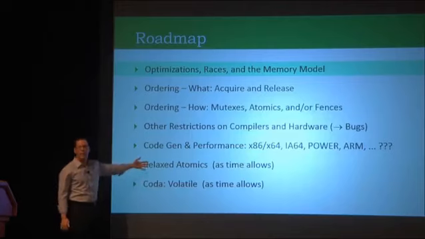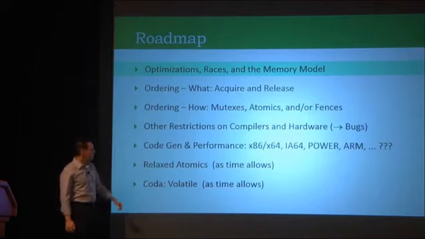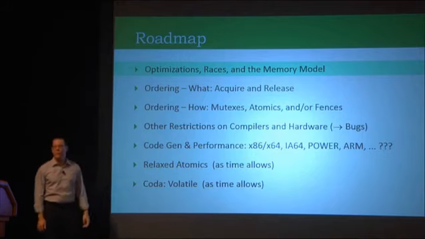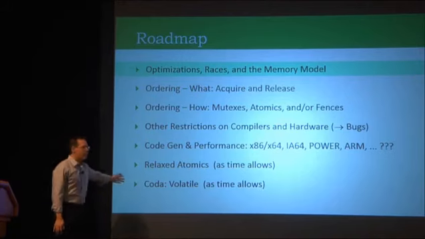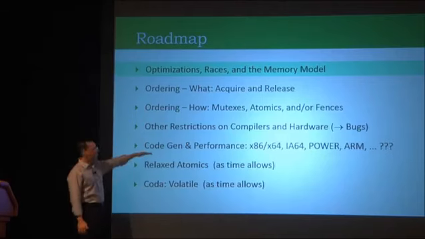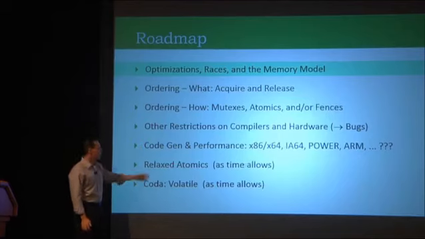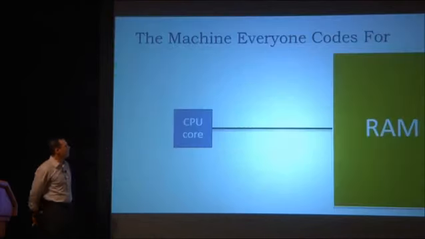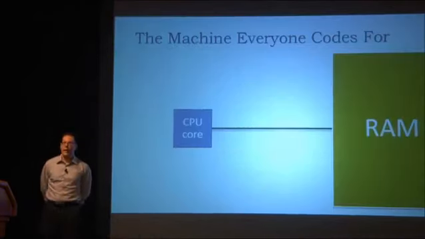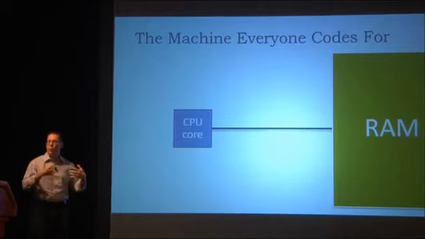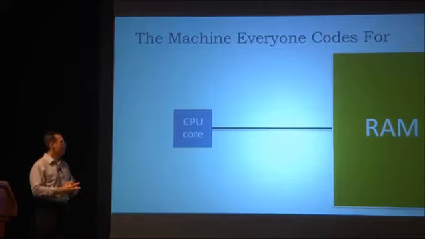This is the part I hope to never, ever have to teach, but unfortunately, maybe we do. And if we get to it, a coda on what volatile means and what it's for. Just a couple of slides, which you have, but the goal is to get up to here. This is the most important stuff that you should be using. This is basically stuff that hopefully you shouldn't, but maybe you should, and if so, why? And then a coda. So let's start with that first section on optimizations, races, and memory model.